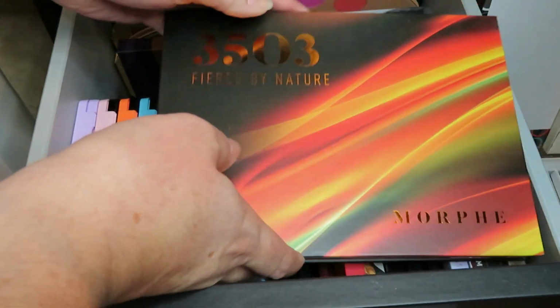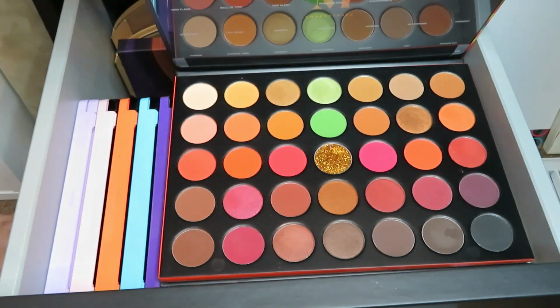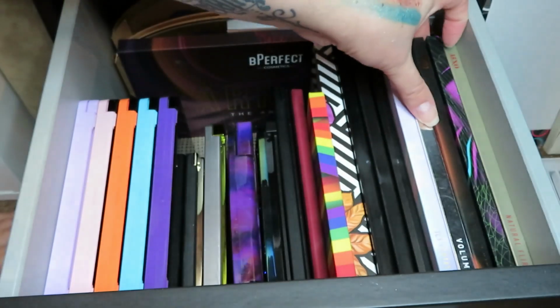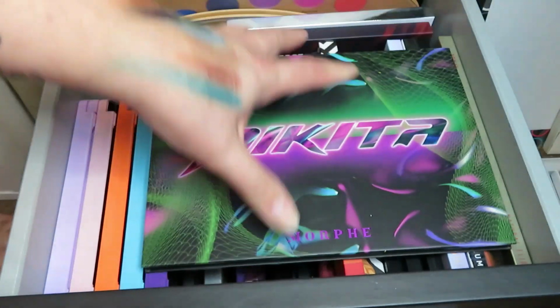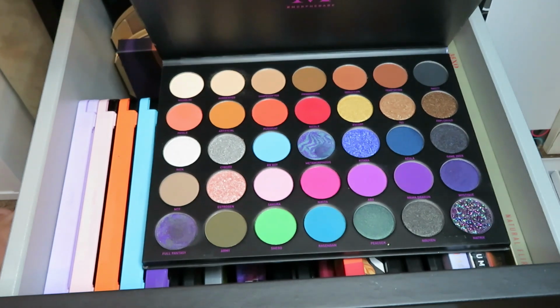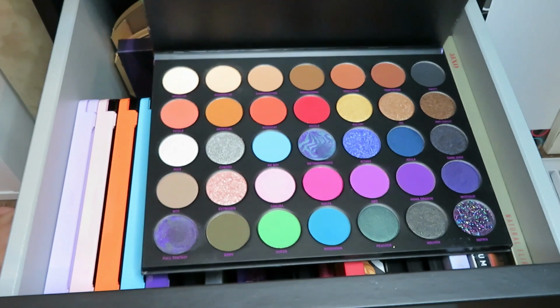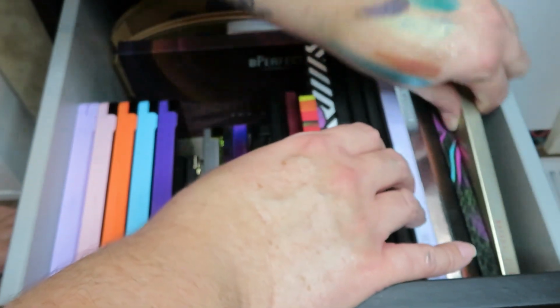Then we have a 3503 Fierce by Nature. Again, reds, purples, oranges. You guys know I had to buy this. It's so beautiful. And then some greens in there. I think that's really beautiful. Such a nice color story. And then this is the Nikita palette with Morphe. I had to have this. It's a rainbow palette with all the crease shades and brow bone shades and everything in here. And I thought for traveling, this has everything you need. So I thought for that sake, I would buy it. Not like I don't have enough to travel with.